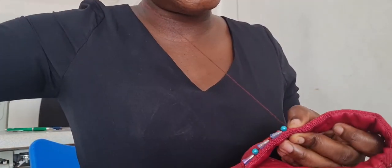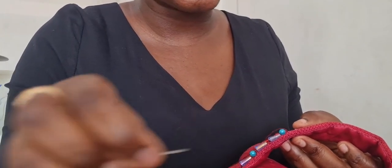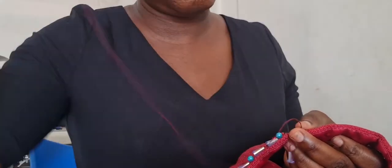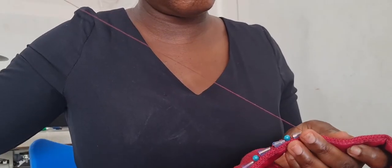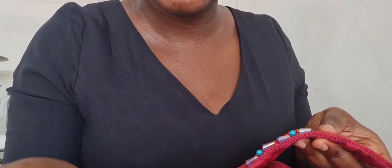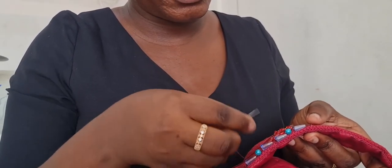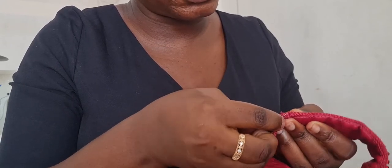I'm just leaving like a space of 1/8 of an inch, nothing too big. Like two, then one. That's the particular pattern I'm using for this one.